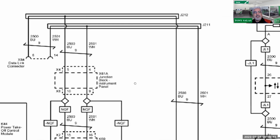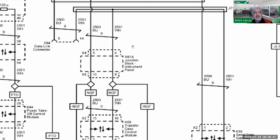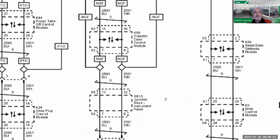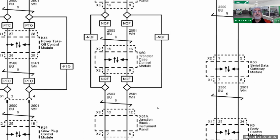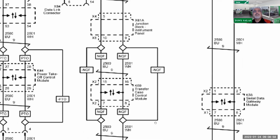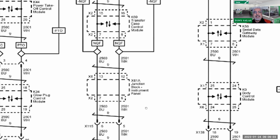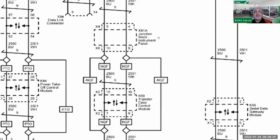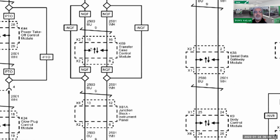Then when we look at the other side of the CAN communication, as we follow down here, we're going to see again a junction block, which is part of the instrument panel as well, our transfer case control module, and then we see another X61A. And you'll notice these two should be X61A, X61 here. Again, it goes back out to the instrument panel cluster. So that's pretty interesting on circles. Did you notice that? In this case, we see again X61A right here, then on to the transfer case control module. So obviously it's bypassed if it's probably a two-wheel drive.